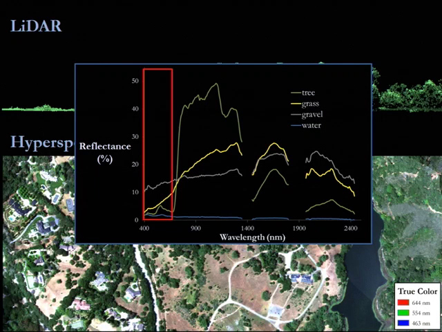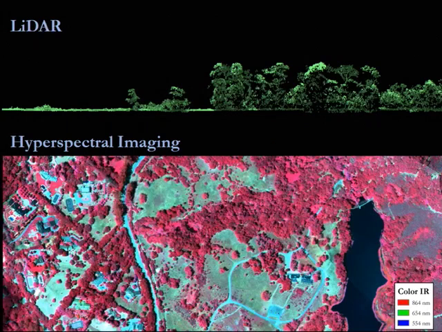So if we take an image, we'll go back for a second. If we take this green image and then go forward, this is what the same image looks like when we're looking in the infrared. Now everything red in this image is stuff that's bright in the infrared. We won't go through it in detail, but I promise there's a lot more variation in the infrared among the vegetation types than there is in the visible. And it turns out that allows us to do things like map plant traits, plant foliar chemistry. We can use the LIDAR data to map above ground biomass, which I'll talk about a little bit more. And lots of people are trying to figure out all the different ways we can use these types of data.